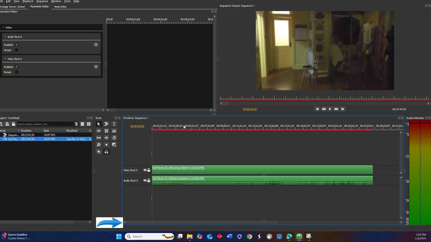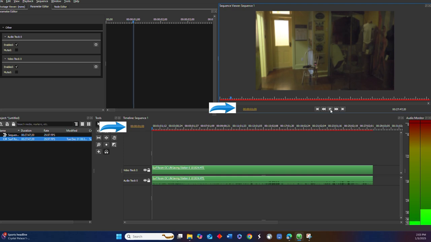As I start playing, by the way, if I were going to play this entire clip, you're not going to be able to hear it, unfortunately, but you're going to be looking at this. This is your actual time code, okay? This is not your time code. This is telling you how much longer in the clip before the end. But this is the number that you want to pay attention to. This is your time code.